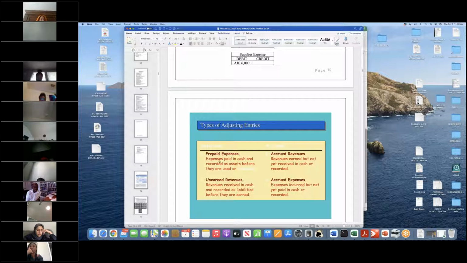Then we'll go over the entries on it that you're required to make on Tuesday. Once these entries are made, we'll talk about accrued revenue and accrued expenses, and then we'll make that set of journal entries on Thursday. So Monday, prepaid expenses and unearned revenue. On Thursday, accrued revenue and accrued expenses. So you should be able to tell where your journal entry is.